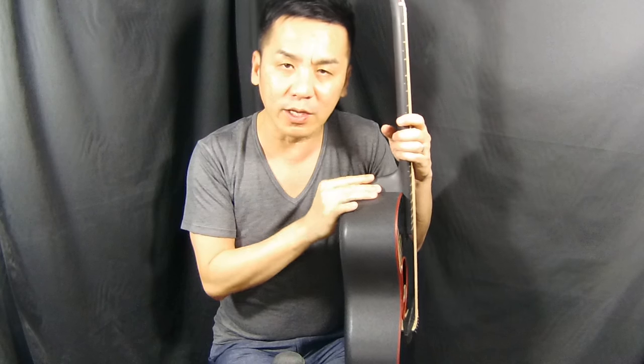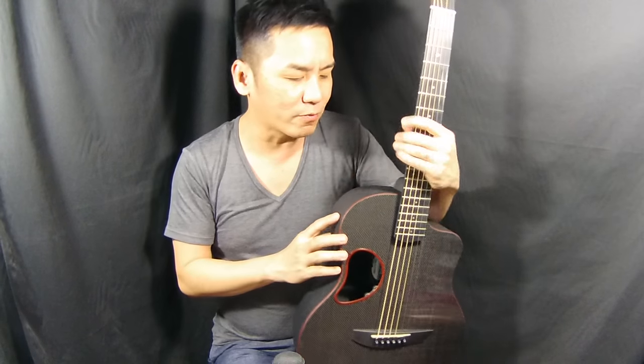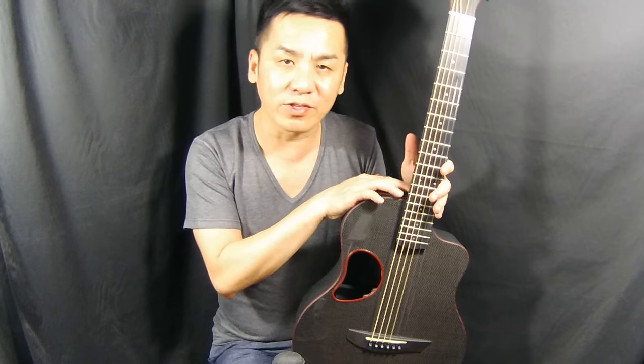Before that, the neck attachment to the body, they're using three small hexagon screws to screw it in there. Right now it's different. They have two bolts, very similar, with a special washer system that is similar to the wooden McPhersons on this guitar.